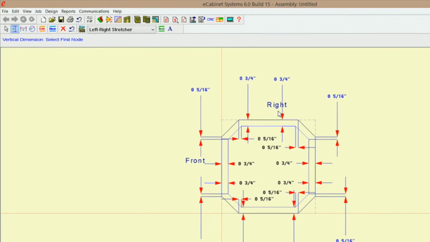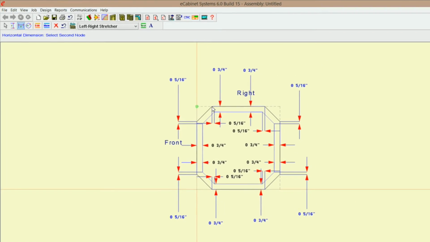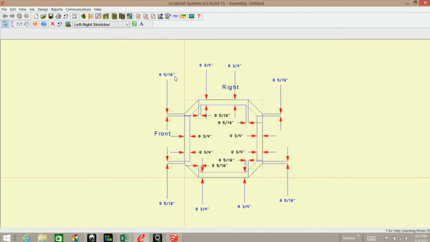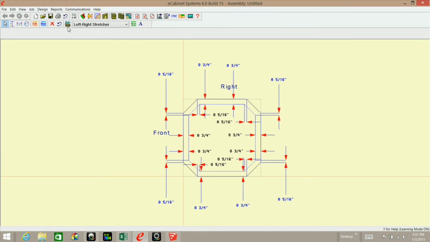Now, if you watch my very first video, this is identically the same. And if you want to, you can fast forward through this. First, let me change my font to a red color. So, I'm going to do horizontal first.